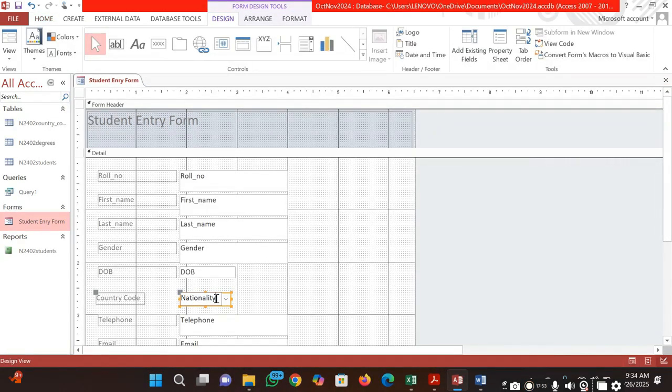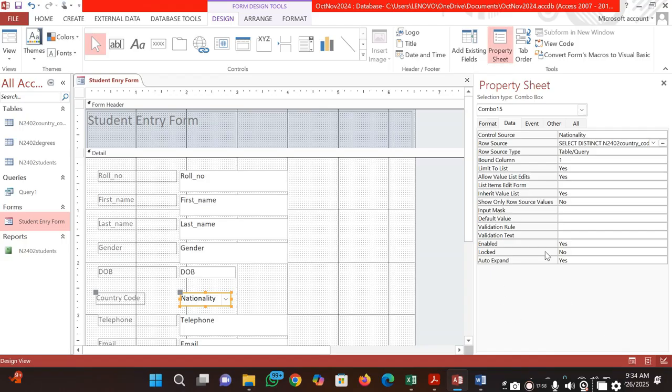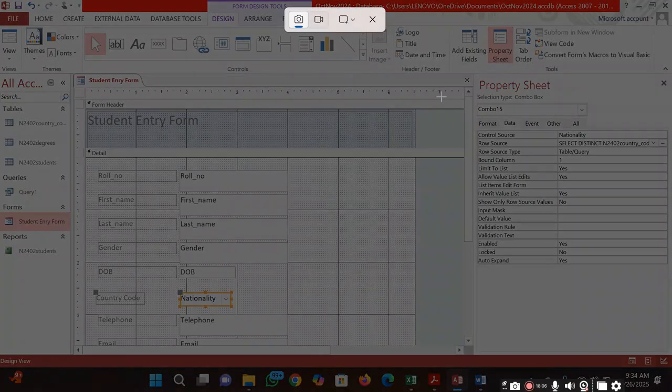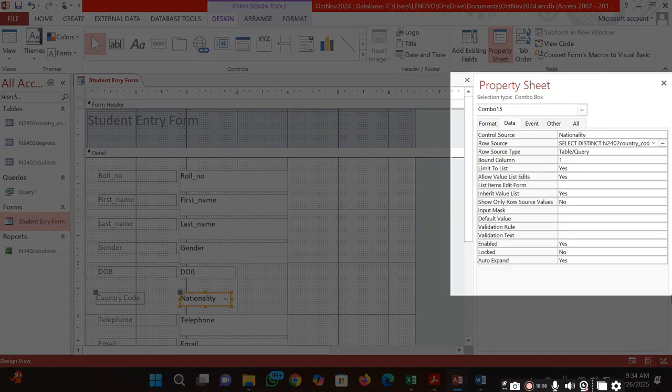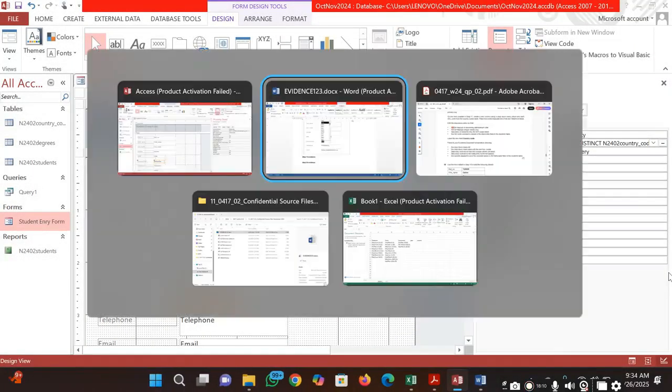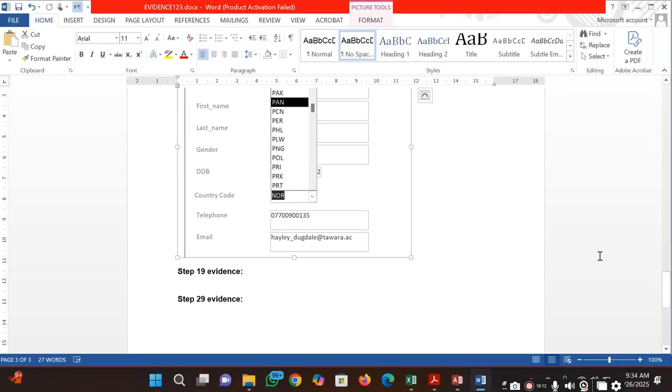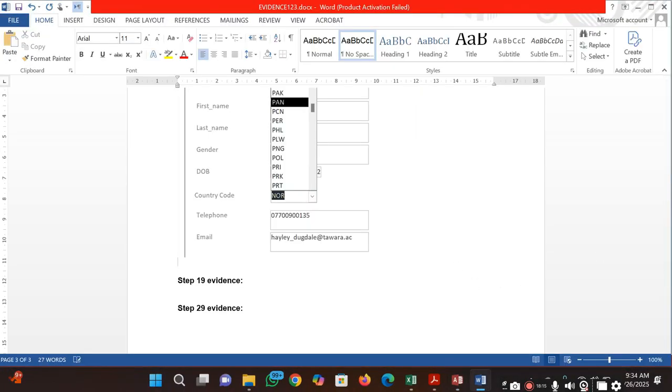So again we'll select nationality, property sheet. Here we change limit to list, so that also we add in our evidence.